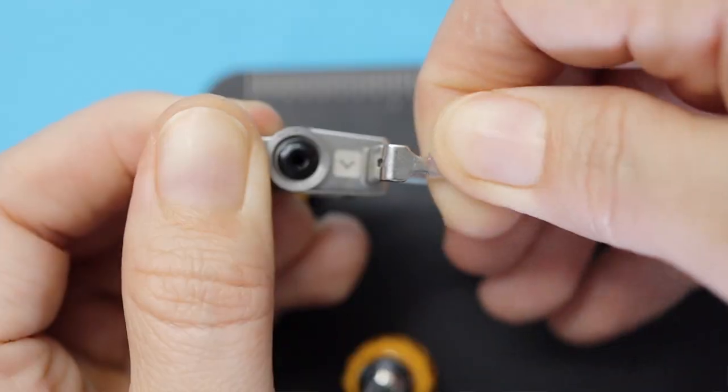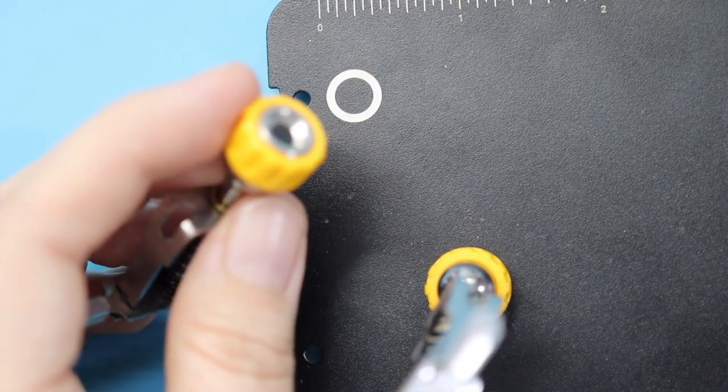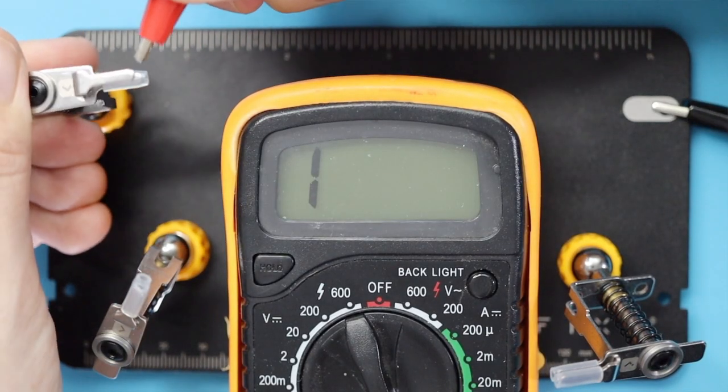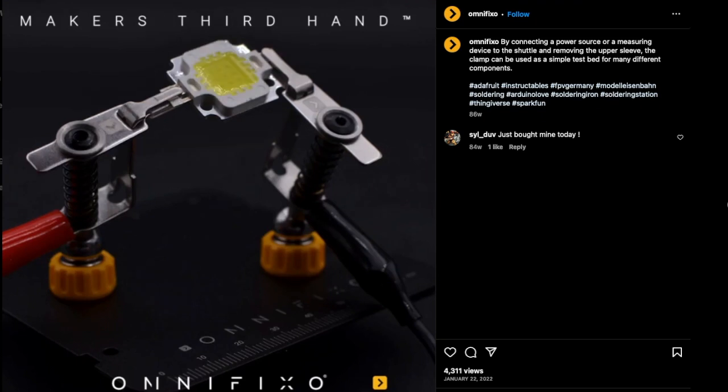They are electrically isolated from the base, but there's a way that you can connect them through the base to a pin if you remove the insulating jaw covers, flipping over one of the yellow plastic bases so that the conducting side touches the base plate. Then just clip an alligator clip onto this oval over here, and you've got conductivity. You can also use spade connectors, alligator clips, or even pins and exposed wires to connect your other 3 jaws to 3 different pins, should you so choose.